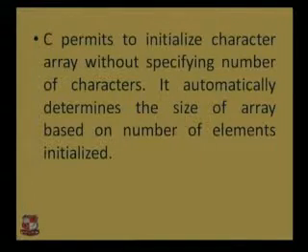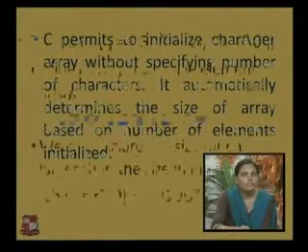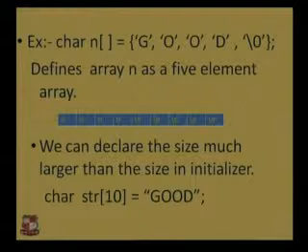Suppose we don't want to give the size, but directly initialize the value, then the compiler will automatically determine the size of the array according to the number of elements we have initialized. Suppose we take one example, char n, here the string name is n, in which we have given the sequence of characters 'G', 'O', 'O', 'D', meaning the string will be read as "good".